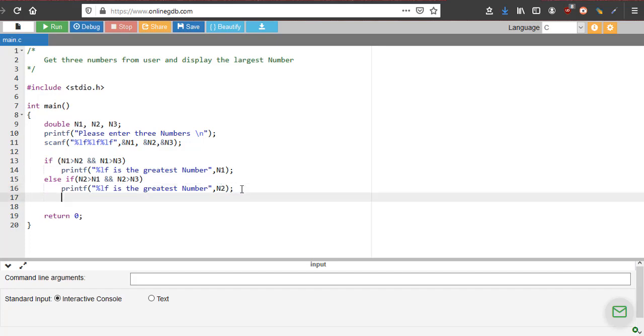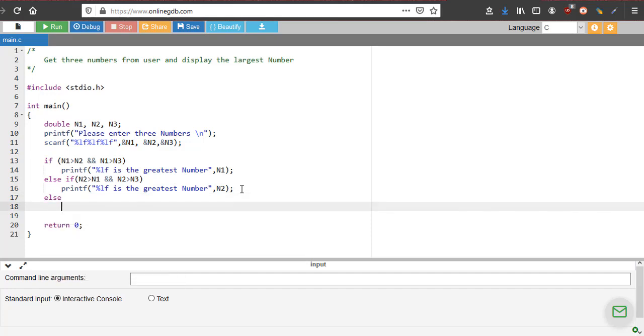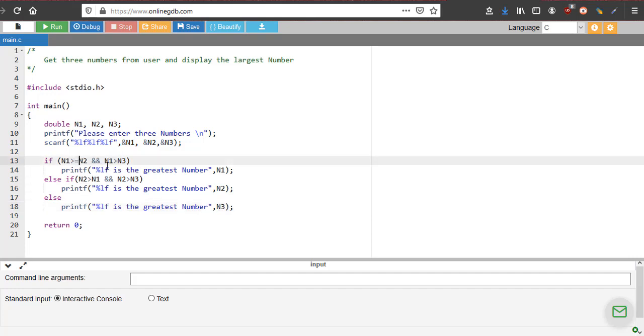Else 3. Okay, so here strictly what I will do is I will put an equal to sign also here, so that if both are equal also, we can consider that the first value is greater than the second value, right?